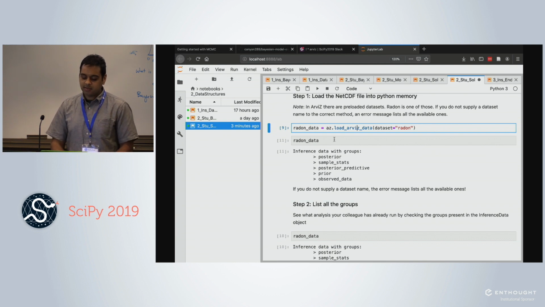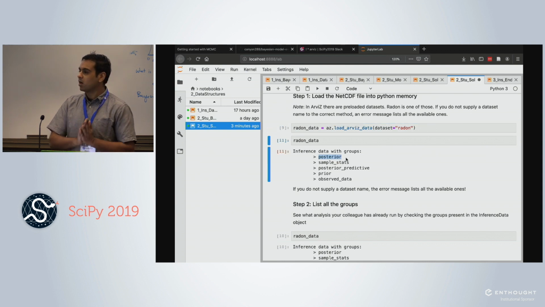When you run this, it'll download to your local computer, and you end up with a bunch of different inference groups. You end up with the posterior run, so all that MCMC magic has been run once on somebody's computer, and it's been saved. And you also end up with priors, which is running an MCMC run without conditioning on data, just seeing what would happen with just your priors. We won't focus on priors too much, but the point I want to make is that you can save your model results to disk pretty easily, and this is what we're going to be doing the rest of the tutorials.